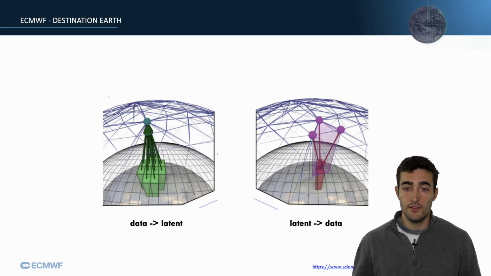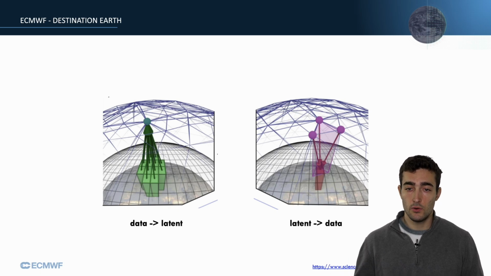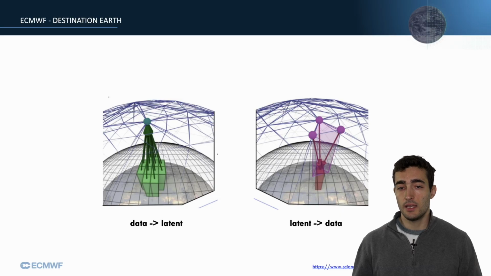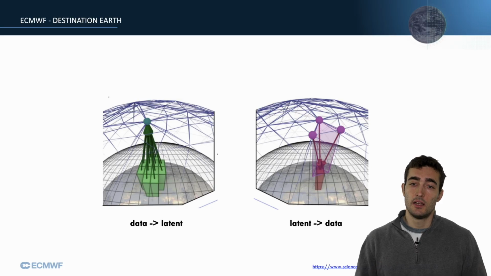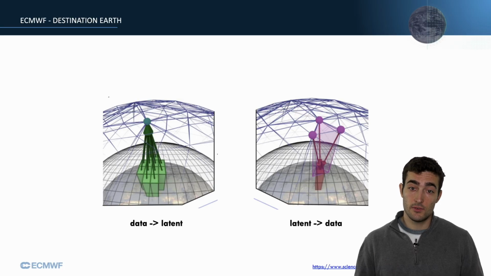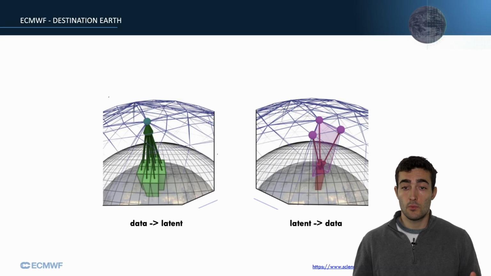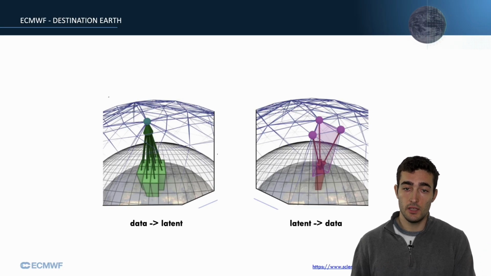So imagine ERA5. And on top of this mesh, we create another mesh or set of nodes that we normally call hidden nodes, or latent nodes. You can hear both options. In this case, we use this as a coarser resolution for the processing. So we split our model into three phases: encoding, processing, and decoding.